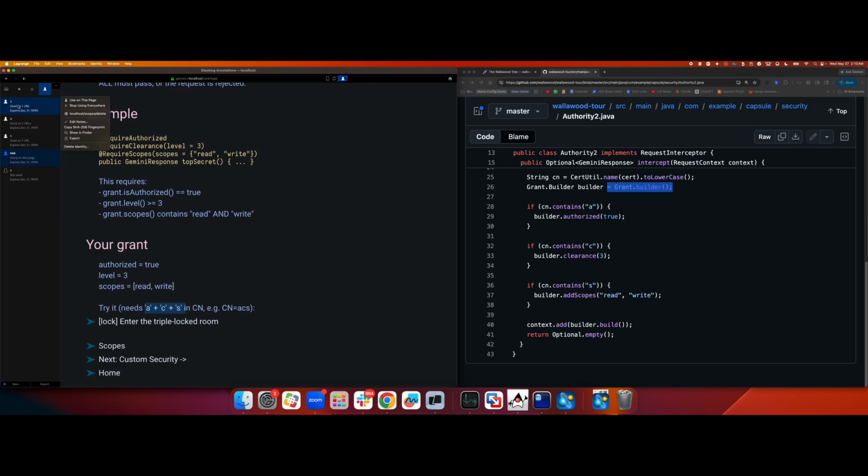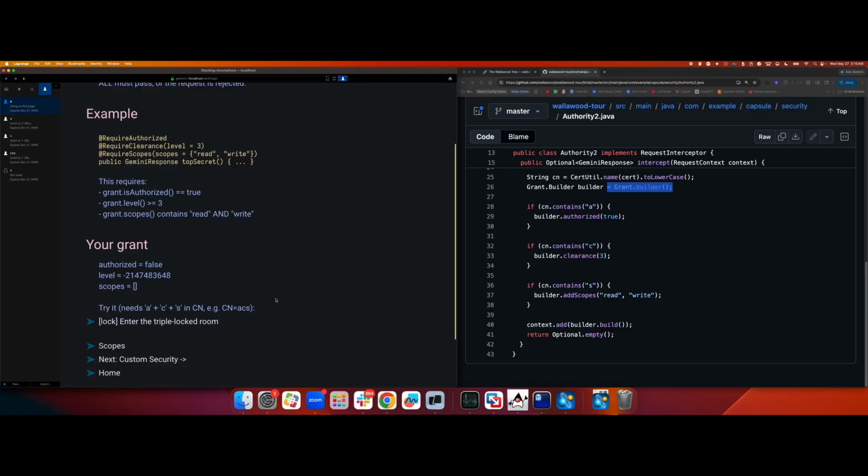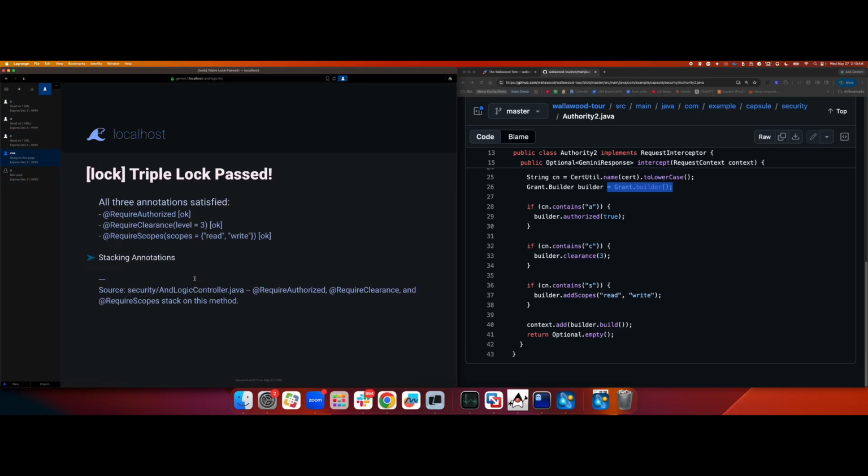I'm going to use this X1 first and click on here, and you can see that it is not authorized. But if I use this special one, now I'm in. Very cool.